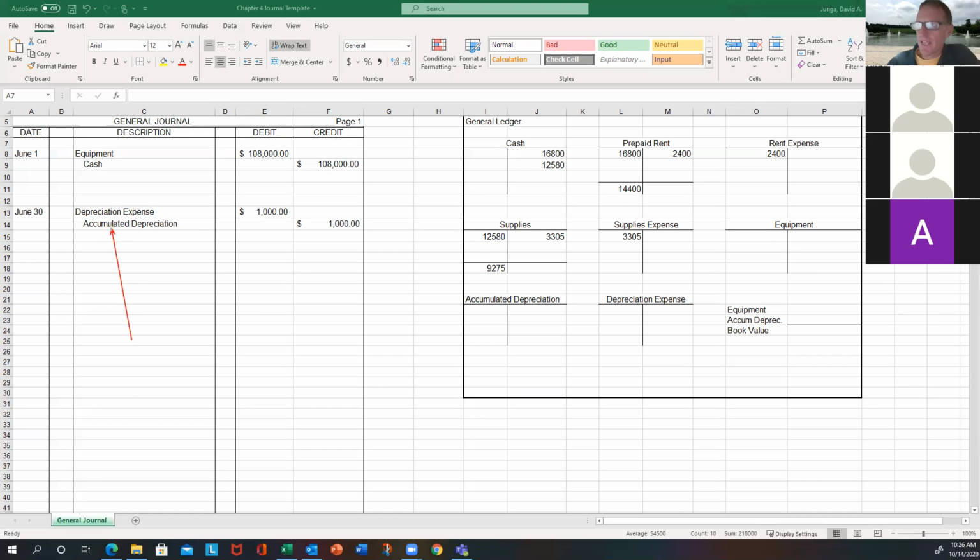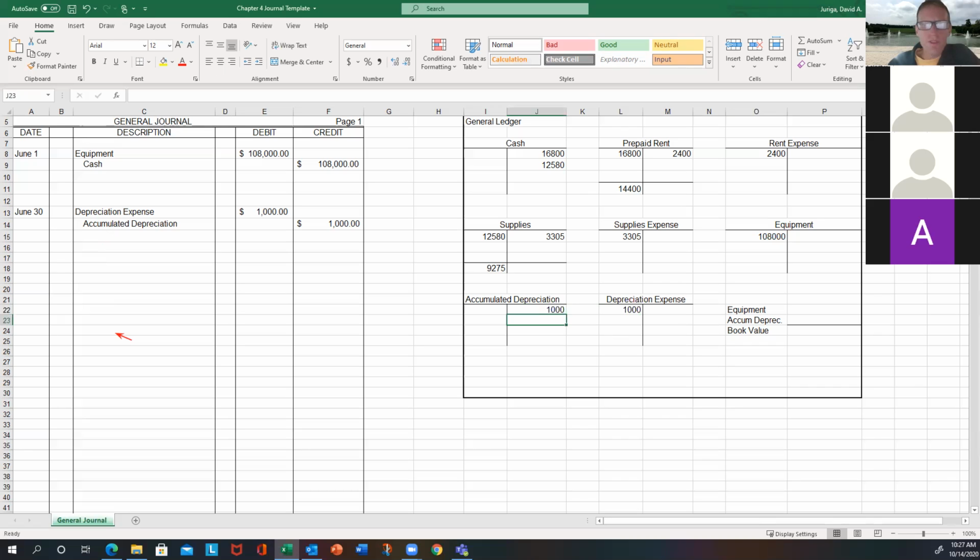So what happens is this account is used in your ledger to keep track of all the amounts that you depreciated every month, every year. It's called an accumulated number. That's why it's called accumulated. It just keeps track of all your allocations. Notice the equipment account. Let me go back and let's post this. I forgot to post. The equipment account, when you posted that purchase of $108,000, that number is not going to change. That's your original cost. That's what they call historical cost. So you're never going to mess with that. The depreciation expense gets a 1,000 debit, and accumulated depreciation gets a 1,000 credit.